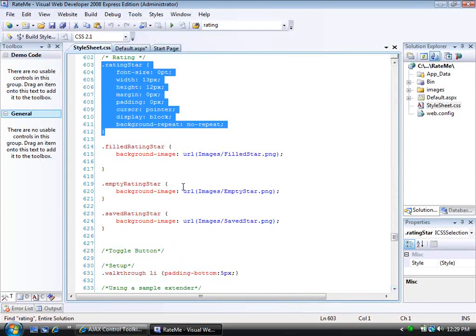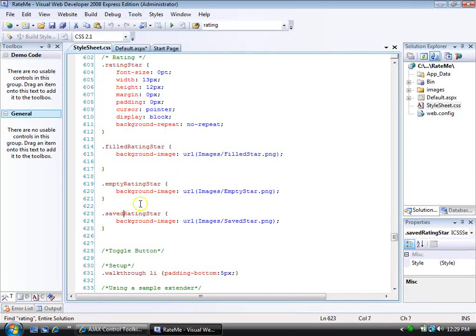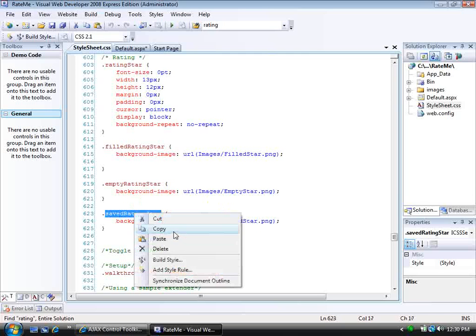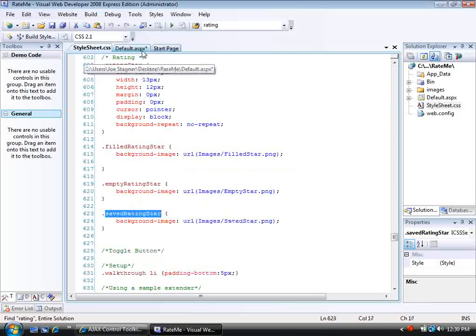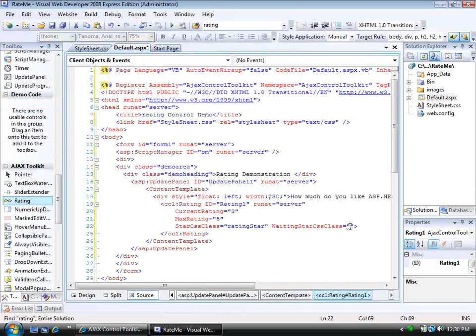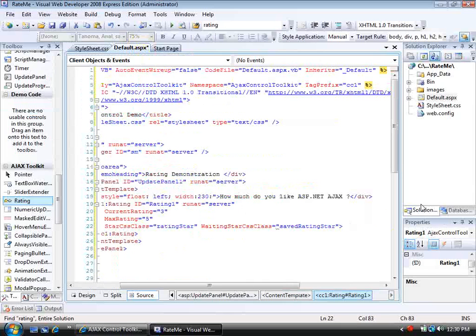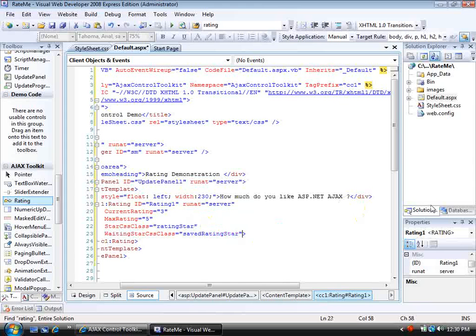Now we had filled, emptied, and saved. Empty, filled, saved. Okay, so I guess we'll use this one. I don't know why I called that saved rating star, but we'll use that as the CSS class for the waiting star CSS class attribute. Now notice that these names obviously are expected by the control. You can point them to whatever CSS class names you've defined in your CSS file.